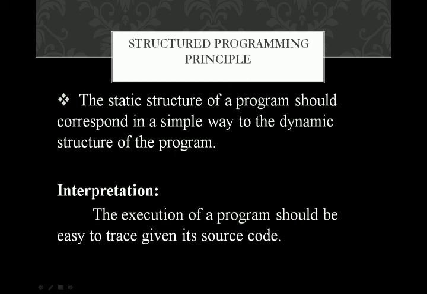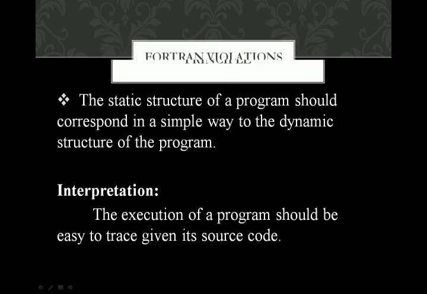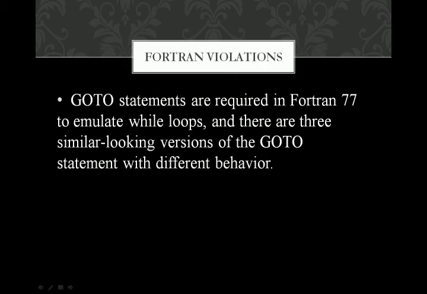For example, when the execution of one segment of code precedes another in time, the statements of the first segment should precede those of the second in the program. Similarly, the statements whose execution is repeated by a loop should be easy to identify. This is simplified if they are a contiguous, indented block of text. Here are some violations of this principle by FORTRAN.